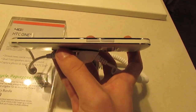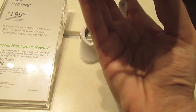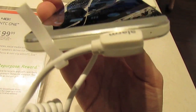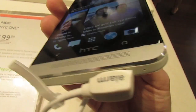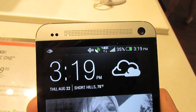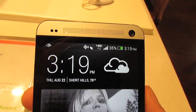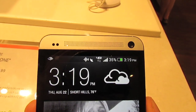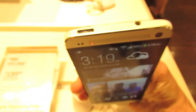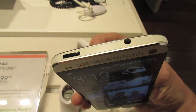On this side, you can see our very nice volume rocker that's inlaid into the aluminum siding. On the bottom, right where this little guy is plugged in, you will see our micro USB port, as well as a audio microphone. That'll be your main microphone. Up top, you can see our front-facing camera that is wide-angle, so you can do all those selfies with all your friends and video calling on the go over Verizon's insanely fast 4G LTE network. We also have some sensors, as well as HTC BoomSound speakers located on the top and the bottom of the device. On the top of the device, you will see our power slash sleep button that is doubled as a volume rocker, as well as our headphone jack.